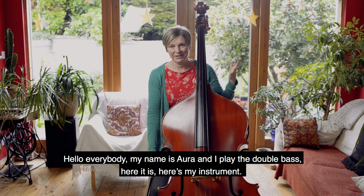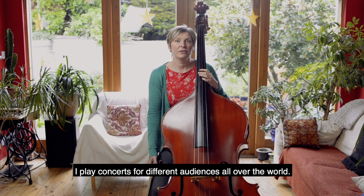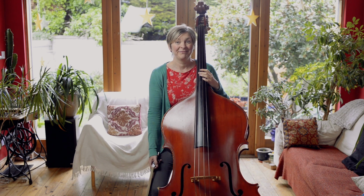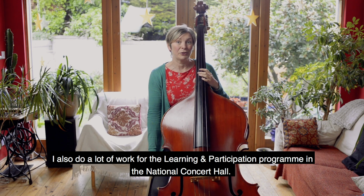Here it is, here's my instrument. I used to be a member of the National Symphony Orchestra and now I play for lots of different orchestras. I play concerts for different audiences all over the world. I also do a lot of work for the Learning and Participation Programme in the National Concert Hall.